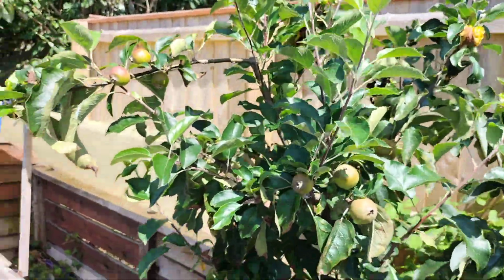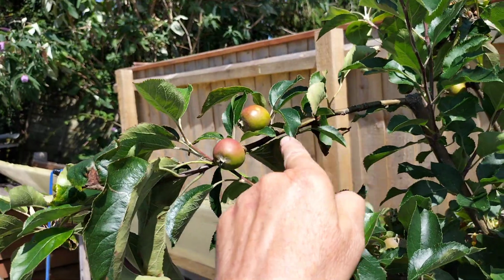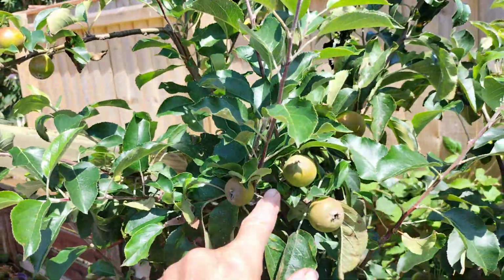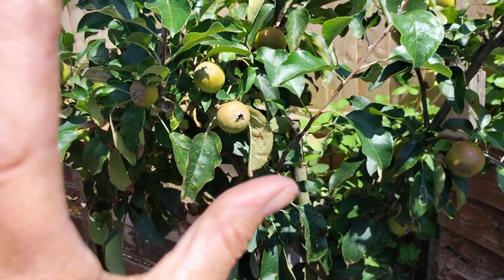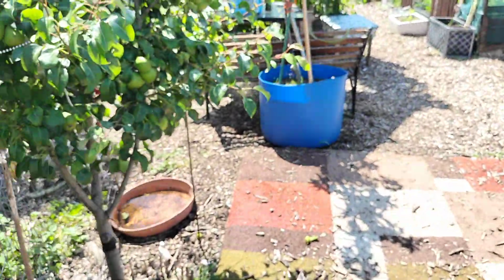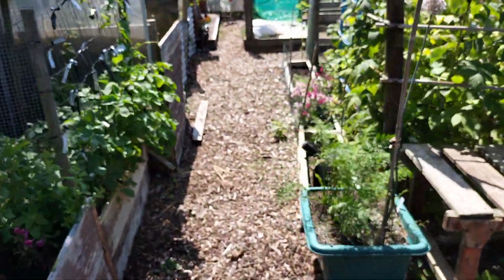I do feed it. There are a lot of small ones. I have picked lots off, like for the June drop. Ones that were rubbing together, just hoping to get, even if I can just give him a couple, he's going to be pleased with that. Right, let's get to the carrot, and then I'm going to do a harvest and show you at the end.